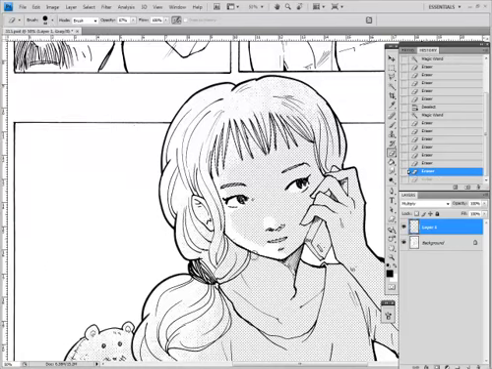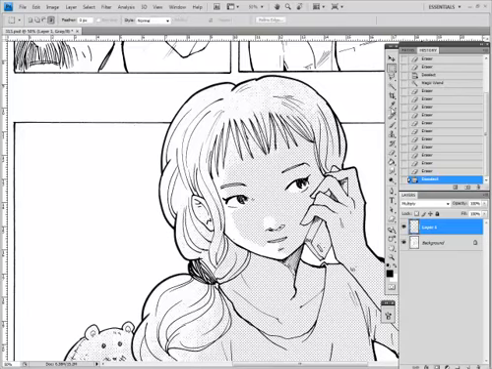We erased part of her face. Okay, technically this is not very correct, because if light comes from here, then her hair should have cast a shadow here. But it's a bit more stylish than correct, anatomically speaking. Okay. So I erased a little bit for the nose. Oh, such a pretty little nose.